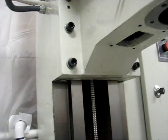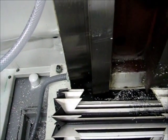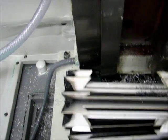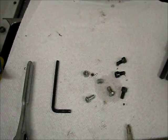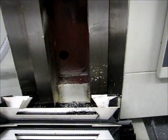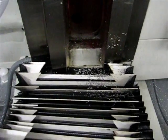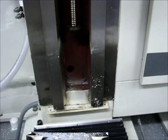Taking the Z bellows off is pretty straightforward. There are three bolts — probably M5 — at the top with a four millimeter hex in each. The bottom is a little bit different and annoying — they were Phillips head machine screws with nuts on the inside, eight millimeter hex. What I did was take the bellows cover off using a socket wrench from the top while holding from the bottom with a Phillips right-angle screwdriver. You can see the chip buildup on the dovetail and all the crud inside it — all from that split. The bellows cover does a pretty good job protecting it except where it's cut.